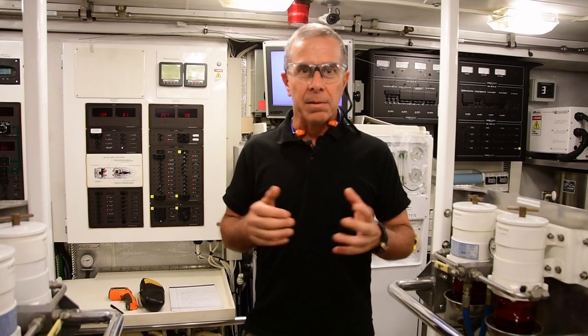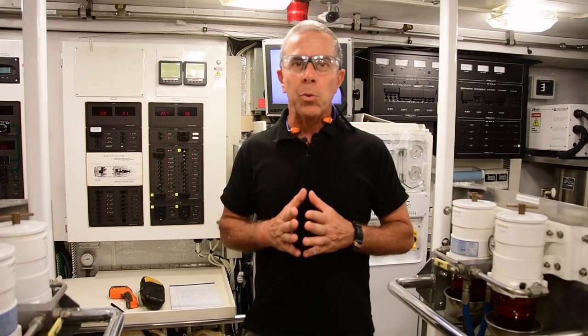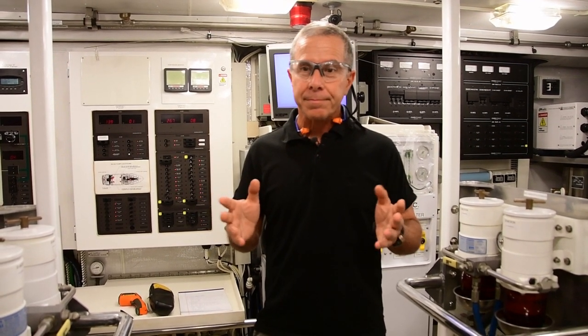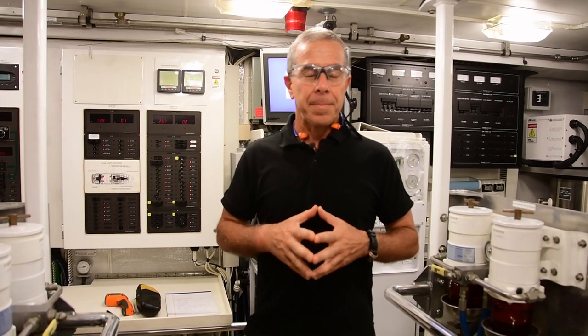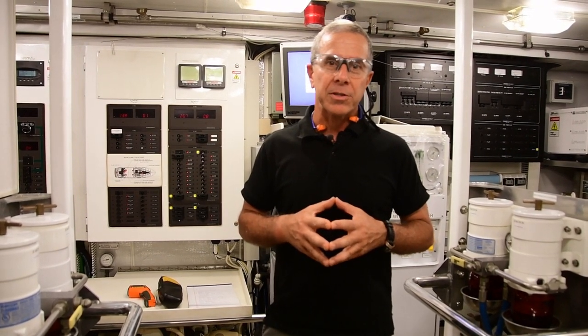If we do respect it, we can remain safe while doing what we need to do. Engine room checks while underway are very important. We want to be looking for things that could potentially be failing before they actually fail. We're looking for leaks, temperatures that aren't right, and fasteners that are loose. If you're underway and any of those things occur, it could jeopardize the safety of the vessel or at least your ability to move. So if you can catch those early, it's worth doing.